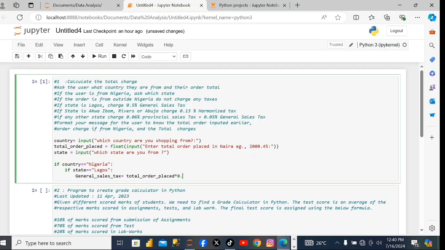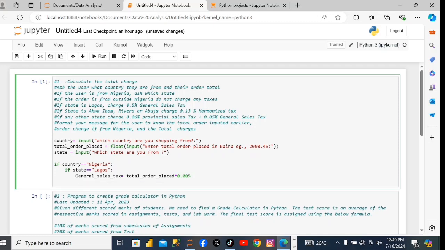Okay, from the question it's 0.5%, so in decimal it will be 0.005. So we've done with general sales tax. Then we now see the total.